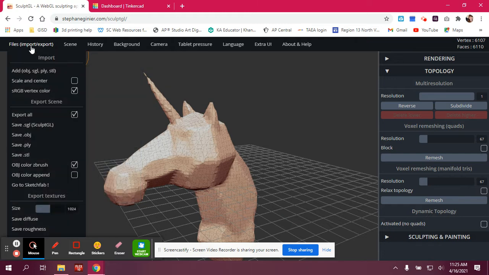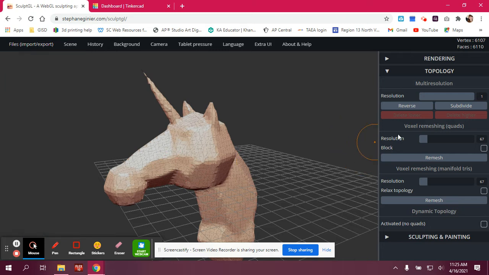So remember, to save, you're going to go to import and export, and you're going to save as an STL. This will guarantee that you can go back if you make a drastic error. Okay, so save it before you do any resolution changes.